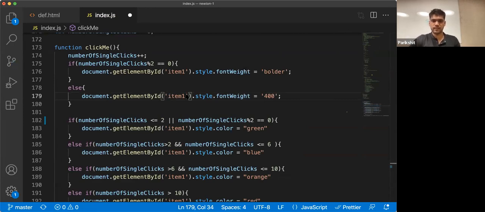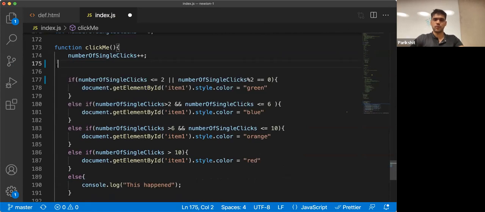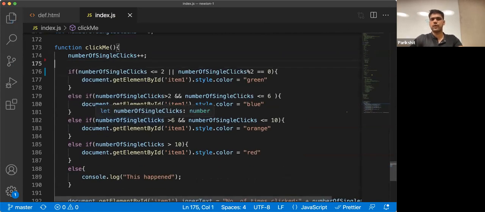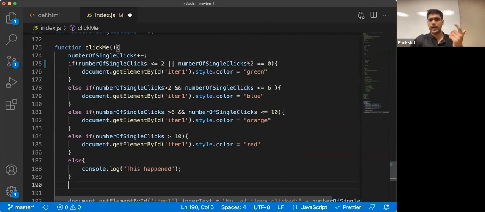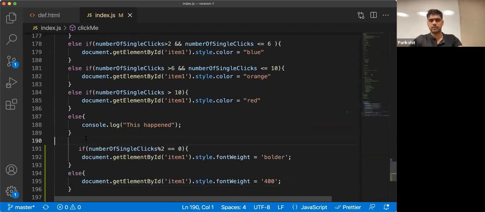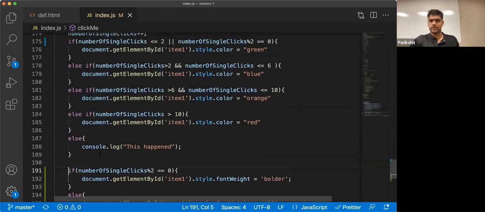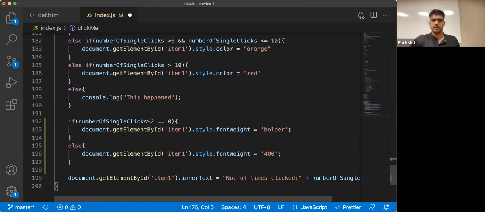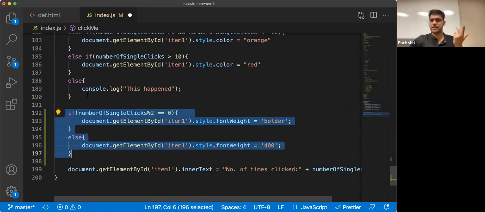Can we use this if at the end for the size one after the color one? Of course, Mit. See, both conditions are disjoint, right? As we say in the world of mathematics, one condition is not dependent on the other, right? One if else structure will run on its own, and this if else will run on its own. It doesn't even know about the existence of the one above.